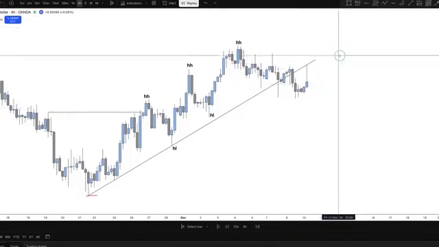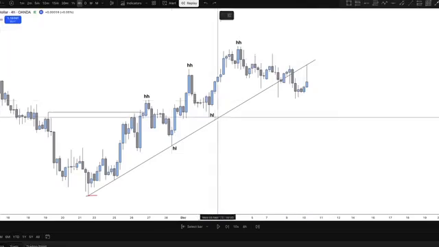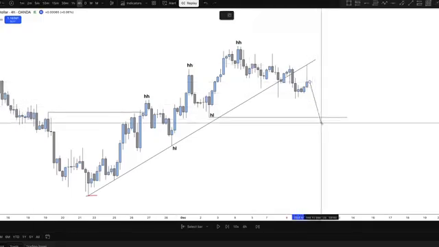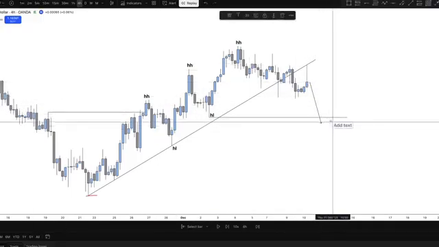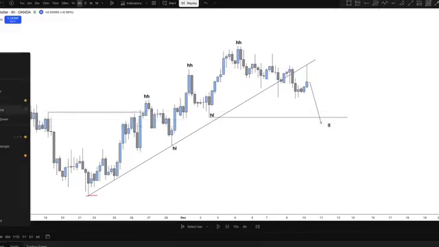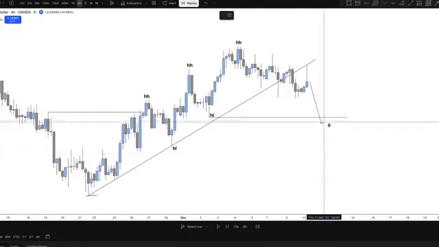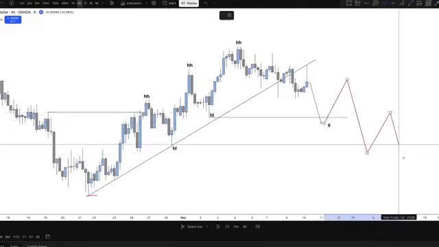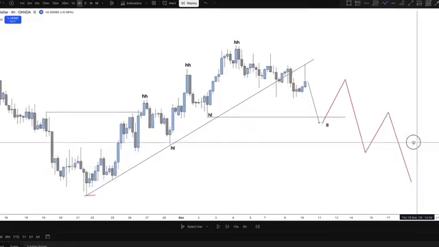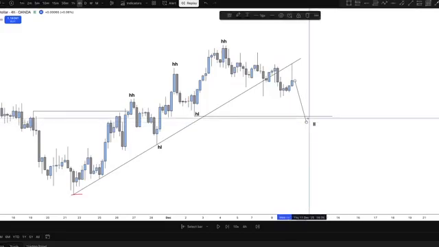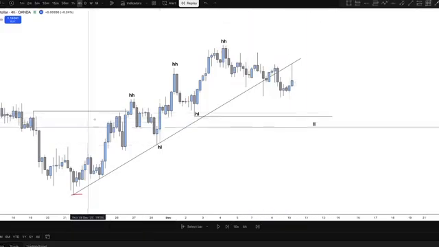If the market was to break into a lower low, so printing a low that's lower than the previous, for example, in this market, it would look like this. If we were to get a closure down here, that would create a lower low, which would change the overall direction of this market. And what we would want to do then is, rather than looking to take this higher, actually expect a lower high, a lower low, a lower high, and so on and so on until that shifted again.